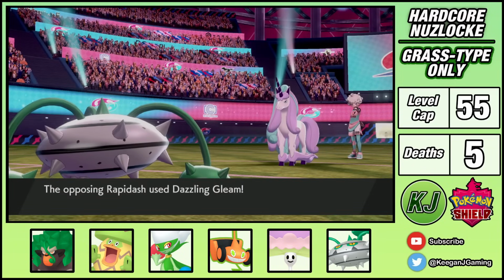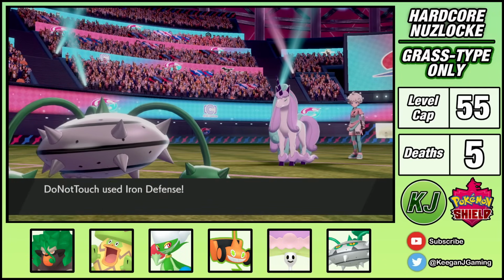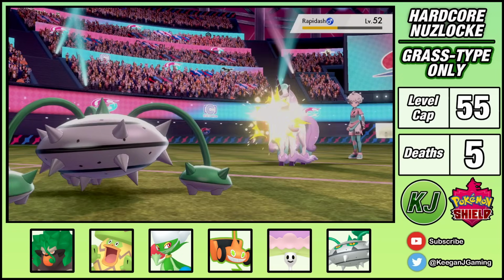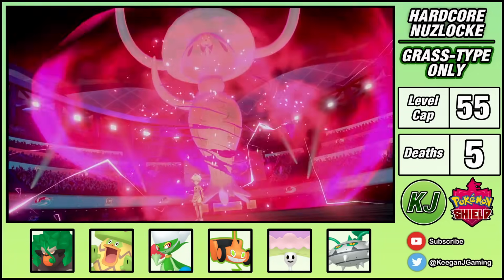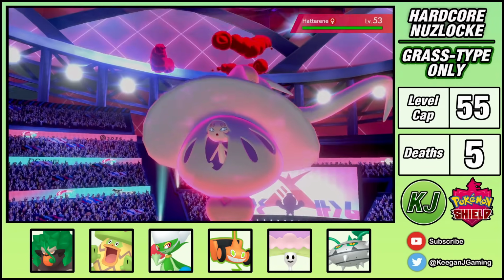Next up is Rapidash. I could probably take it out, however, I want to stall with Iron Defense until Gardevoir's Wish fails, as I don't want Hatterene to get a free recovery. Anyway, after some time, I'm able to remove Rapidash with a few Body Presses. I had planned to use Ferrothorn against Hatterene, hence why I gave it the Occa Berry. However, I'm just too weak at this point, so I decided to switch into Ludicolo.